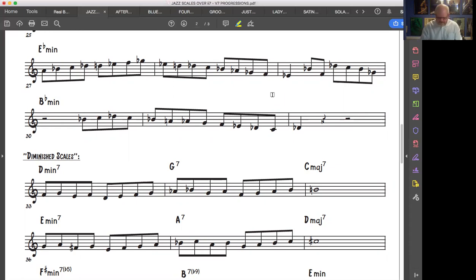So you would go like, so again. So you get a lot of chromaticism going on because you have right here that D flat, D natural, E flat, and then it comes back around right there.